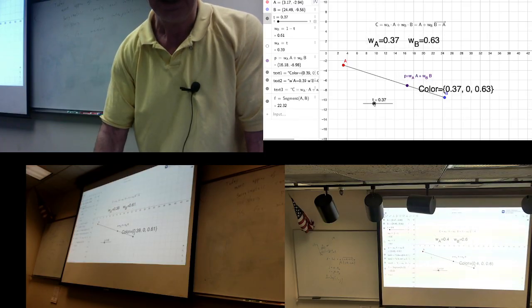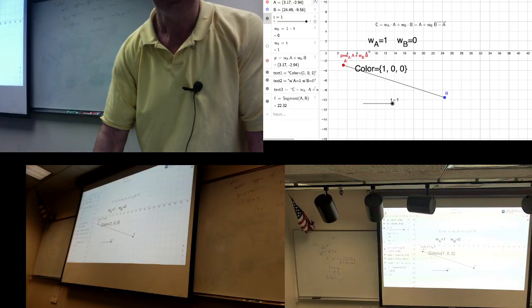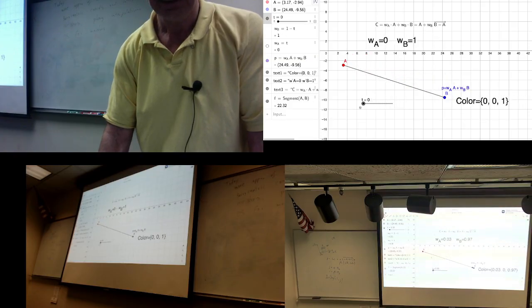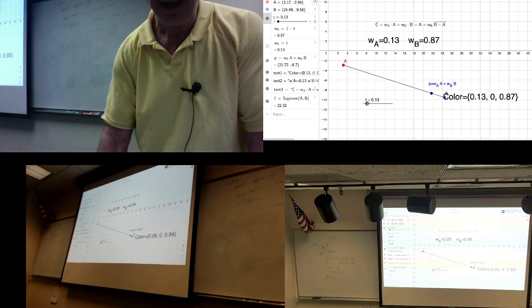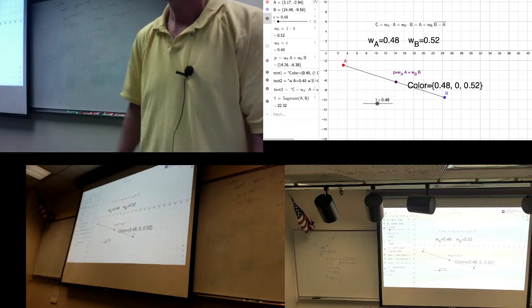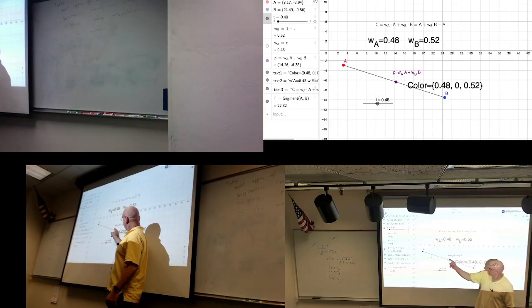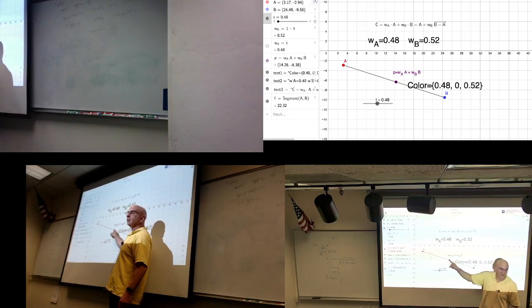And as I'm moving T, when T will be 1, all the weight is given to A, which, because they sum up to 1, the weight of B must be 0. When T is 0, in this case, the weight of B is 1, the weight of A is 0. And when the weight is half-half, then voila, that's the weight is half. And I'll use it also to interpolate the color between them.